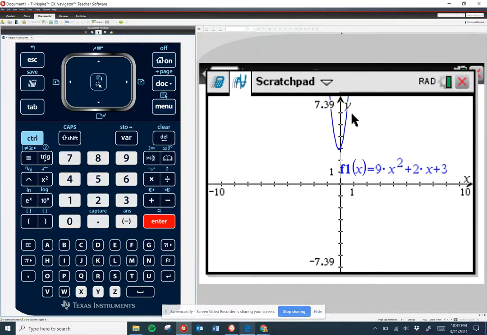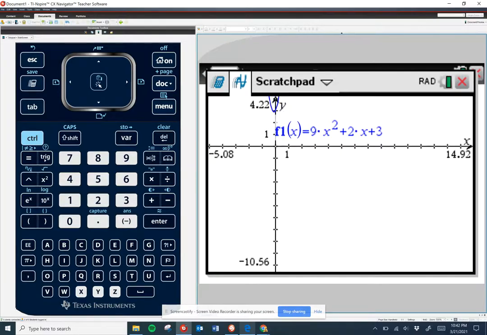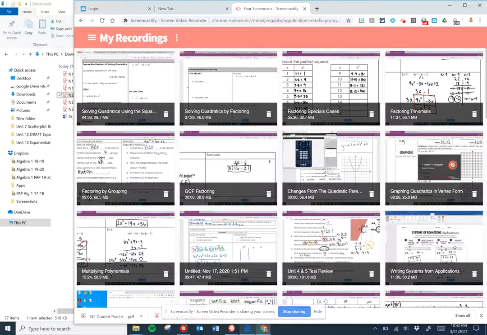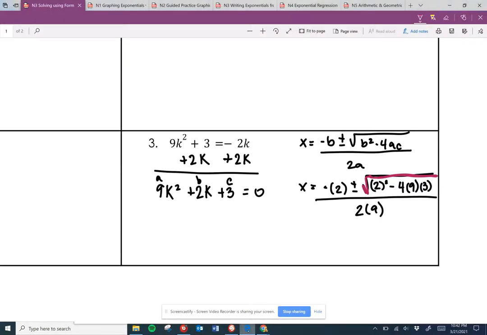You can see this parabola very clearly. Why would it be that we can't take the square root? Very clearly, this has no solutions. The reason it has no solutions is because it isn't going to touch at all. There's no place on this axis that this parabola is going to touch. So we can just come down here and write no solution. If that happens, we're going to have no solution.